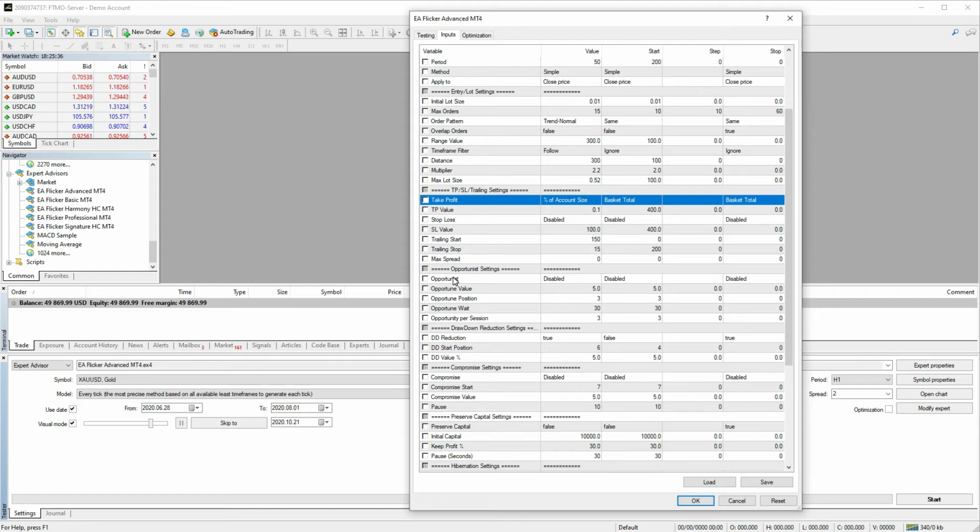Okay, now I really love this feature, Opportunist. Opportunist is a very good feature when the market is consolidating, or even when the market is moving. See if you can understand this if I explain it this way. Sometimes we do not get the maximum profit from our trades. How so? Let's say you have 3 positions open, and the last position before retracement happens would normally go back and forth on the same line, and there are profits there to be harvested as well. You get what I'm saying?